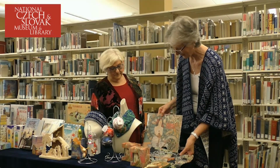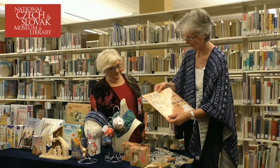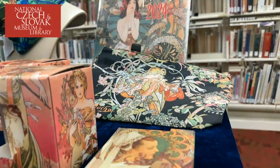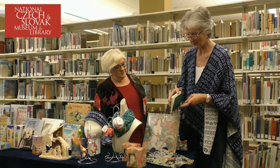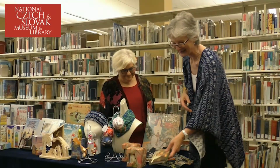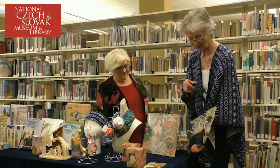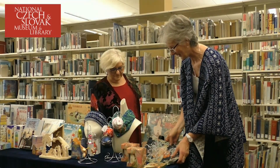And again, we do have a calendar for next year that features Mucha in his different famous posters. And then we have lovely mugs that are four seasons. These are just two seasons. I believe that's summer and winter. We have all four. And then, in addition to the calendar on the wall, we also have this lovely journal for 2024 that features the different weeks, and it's very useful for folks who are still using these. I know handwriting is almost a dying art, but there are still folks who like to use those. And then finally, this is a fun little shopping bag or purse that features Mucha's, again, beautiful painting and rendition of the painting.